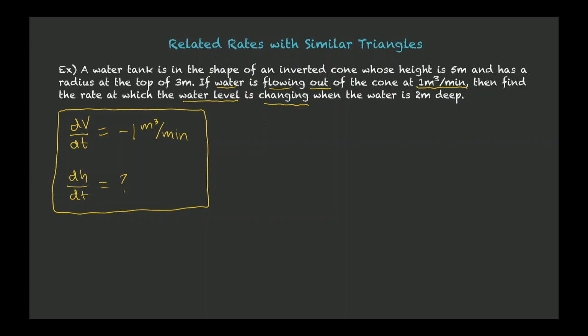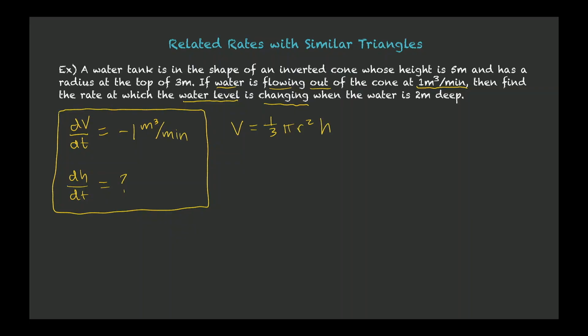So this is talking about the volume and the height of the water, which is sitting inside of a cone. And the volume of a cone is a known formula. We can just look that up. It is volume is equal to 1/3 pi r squared times h. All right, so this is an initial equation that we can use. However, if you notice, there's volume which is changing, there's height which is changing, but there's also a radius in there. And the problem doesn't tell us how fast the radius is changing, nor does it ask how fast it's changing. So we really want to get rid of that radius in this equation.